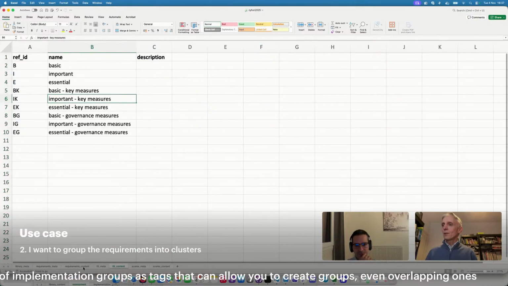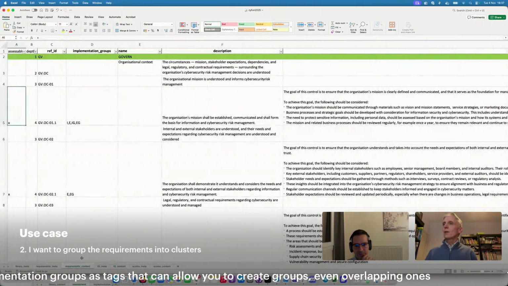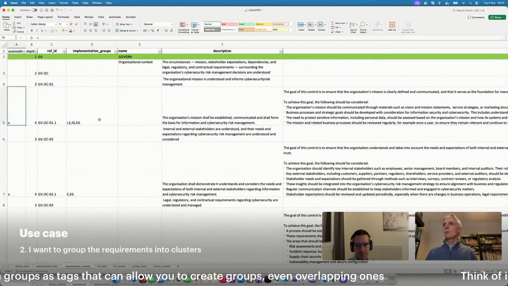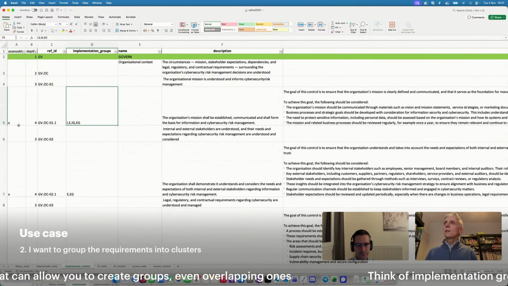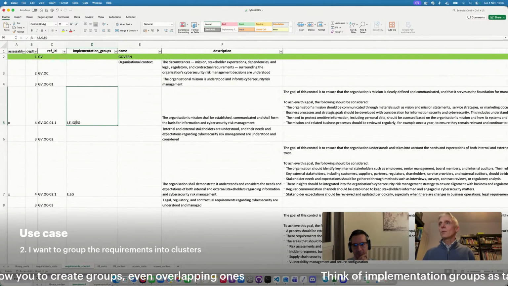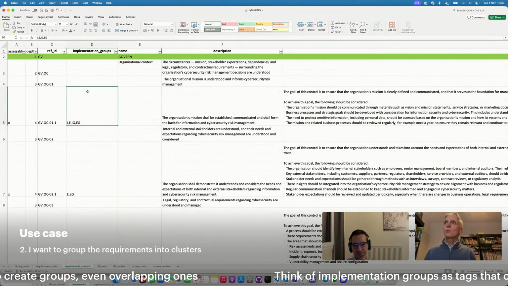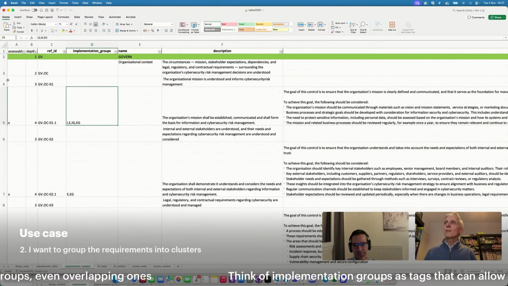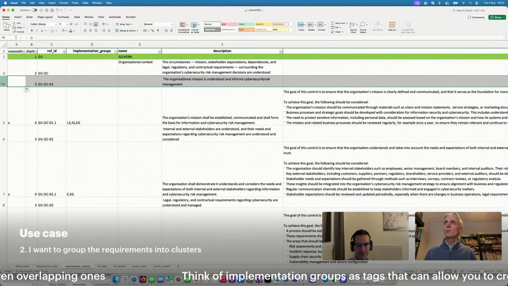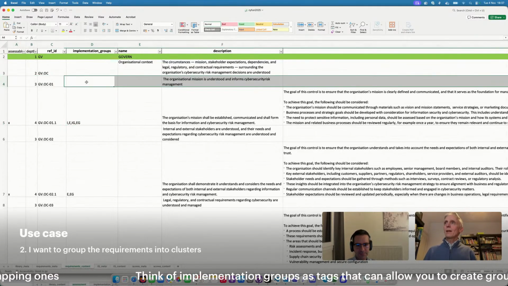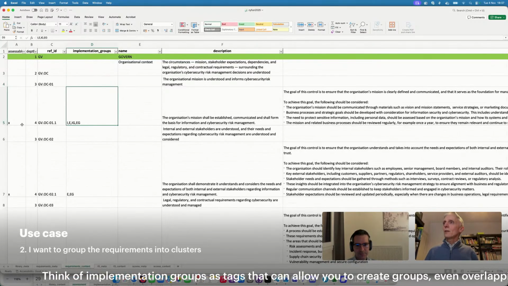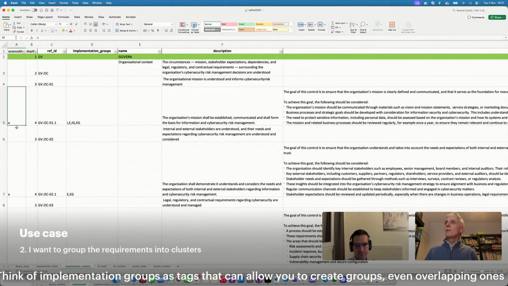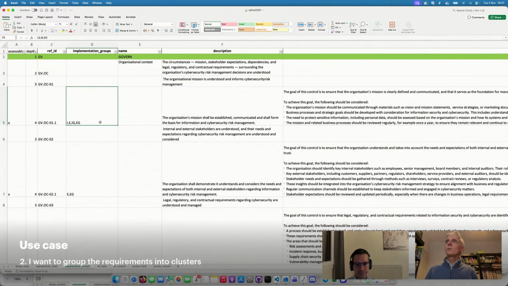It's not necessary here. And when we describe the requirements, we just put the implementation groups for accessible requirements. We highly recommend that you don't put implementation groups in non-accessible sections, non-accessible nodes. Just leave it empty. This will be calculated dynamically. So it is only for accessible nodes that it is relevant to put one or several implementation groups.